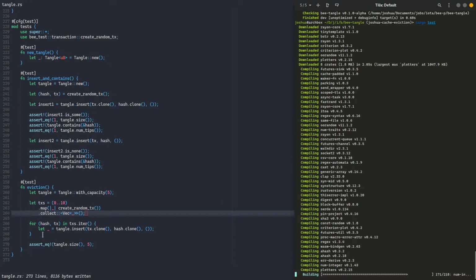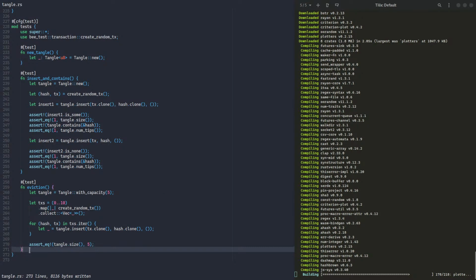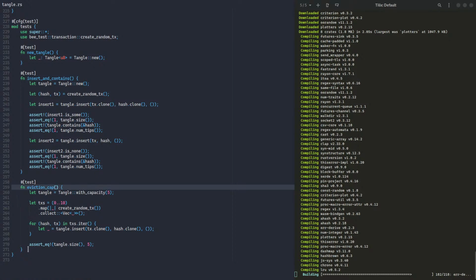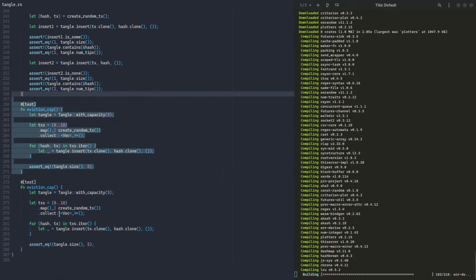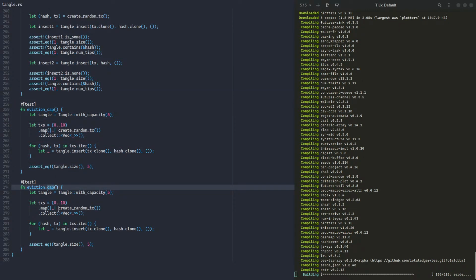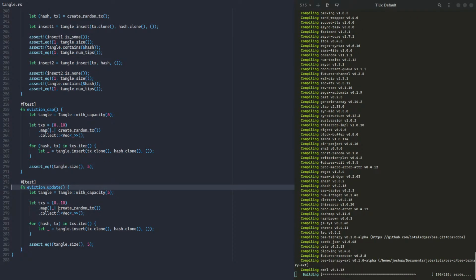So, while we're at it, I'm going to also create a secondary test. Should we actually test that the ones that are remaining? Yeah, all right. So what I'm going to do is test eviction updating.